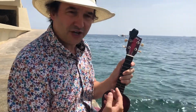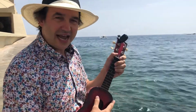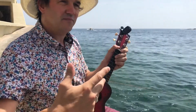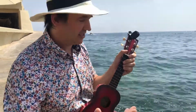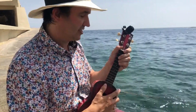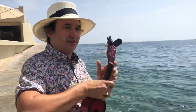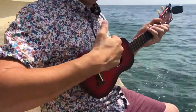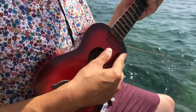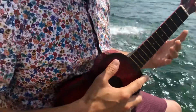So the strings on a uke are as follows: G, C, E, A, which I've got a little, not a rhyme, but a little phrase which fits the strings so you can remember which string is which. So good children eat apples. What you do is, whether you're left-handed or right-handed, you start with the string that's closest to your face, and that's the G, and then you go along G, C, E, A. Good children eat apples.